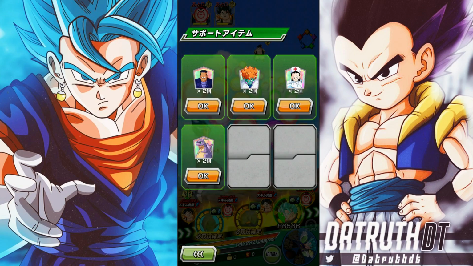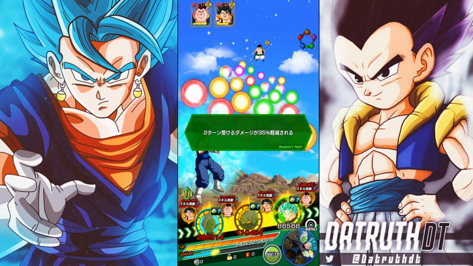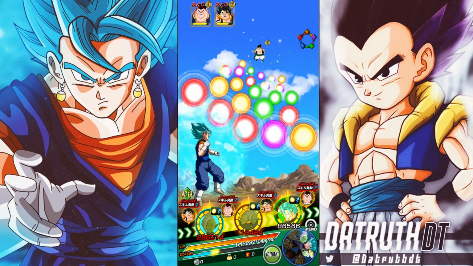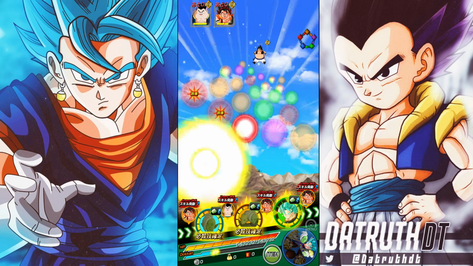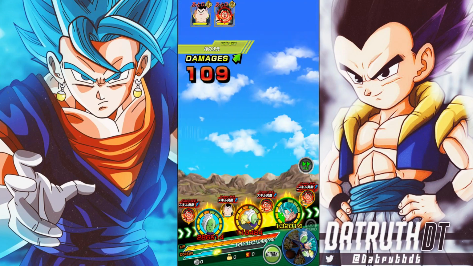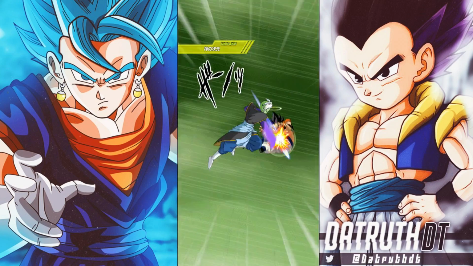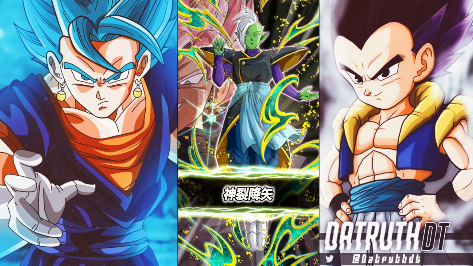Tech Vegito Blue would get hit pretty hard. I'm going to go ahead and use an Icarus here. So the Icarus is going to stack with AGL Zamasu's natural damage reduction ability. And as you know, part of that, he's going to take virtually no damage. So Zamasu, even if he gets super attacked right here, is going to take 10k, 20k. It's going to be nothing. So Zamasu will completely tank.